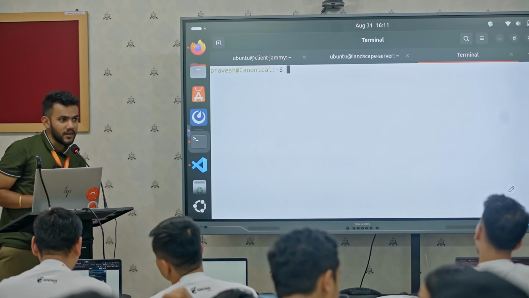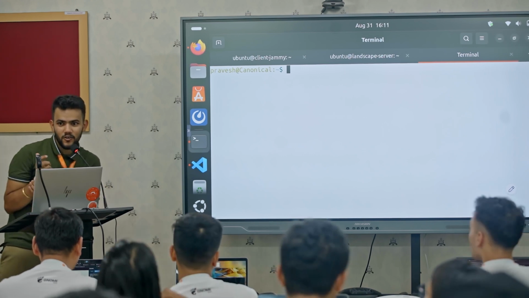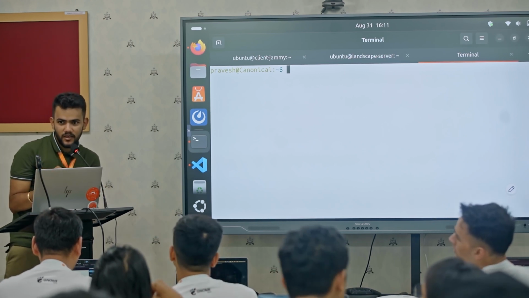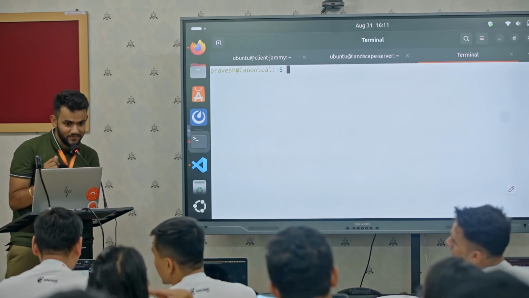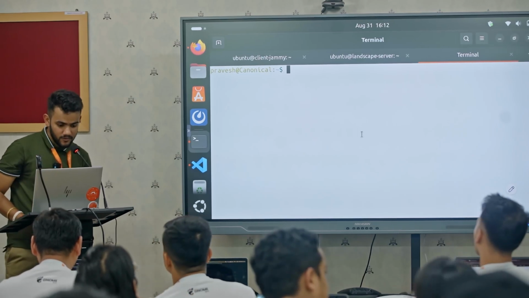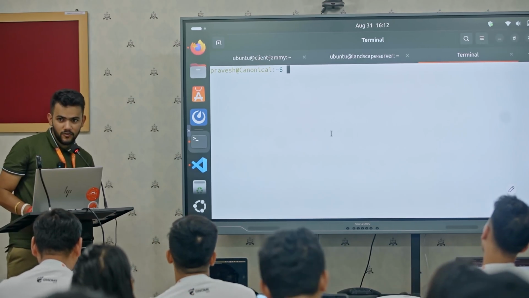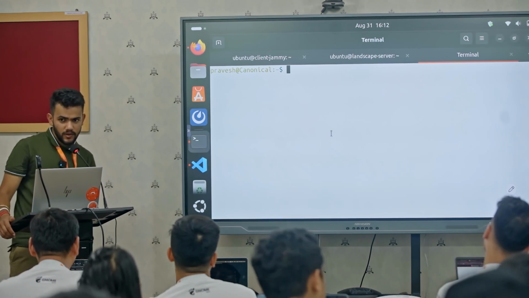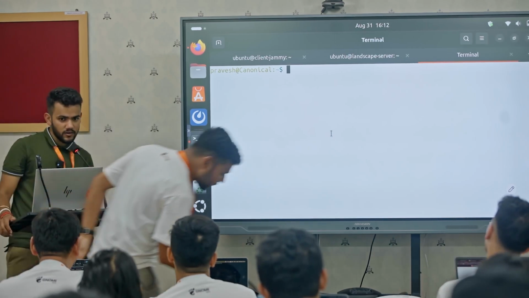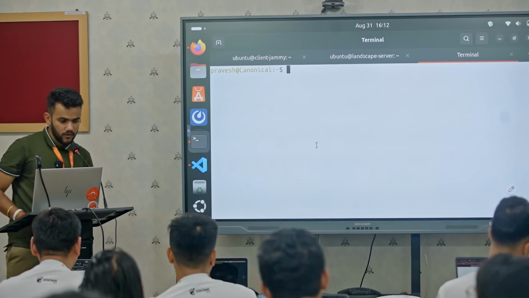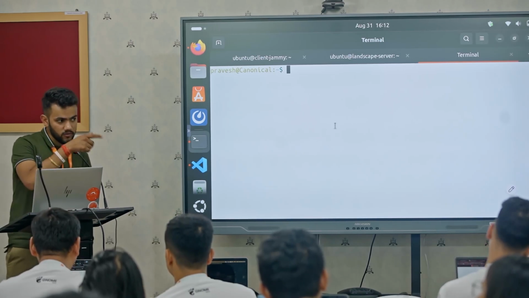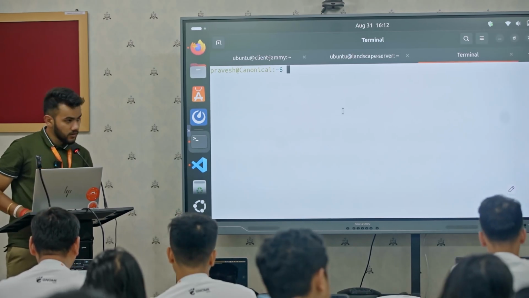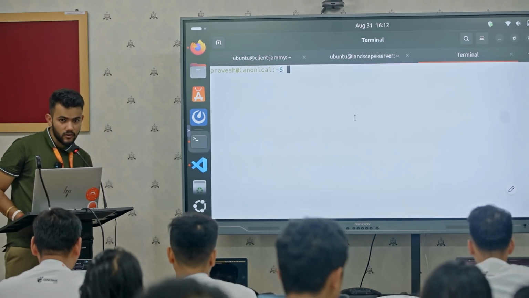Okay, so one thing MacBook users can't follow because they don't have landscape API in ARM64. Sorry for that. So I just figured out that ARM64 release is not available for landscape API. So it's possible from UI to do that, but then it will be more hassle right now to do from UI. For AMD users, it's already done there. The time is quite constricted, so I will just continue.